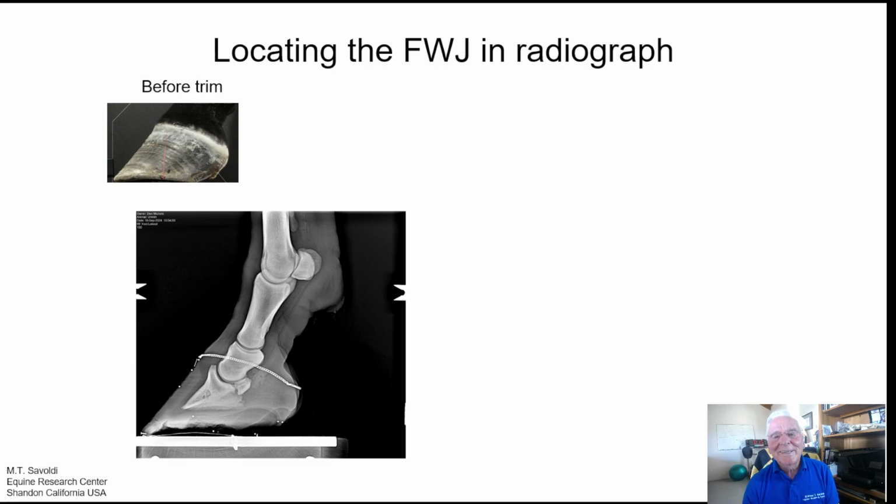Here's a fun little thing. A good friend of mine, Domenico, and I in Italy had a chance to do this with some of his equipment. So if you notice, there's two markers set at the frog wall junction. Now remember, we're looking at a radiograph. Two markers at a frog wall junction. This is our commissure depth. The markers on the bottom are at the end of the hoof wall, and so that's extra heel length. So that's extended wall length on this foot.